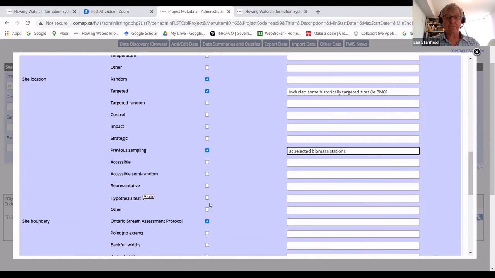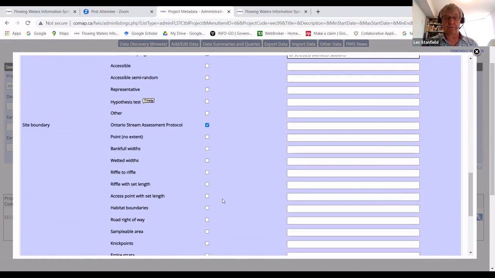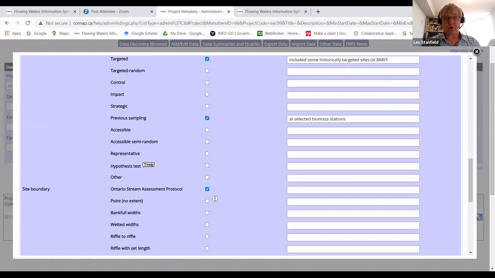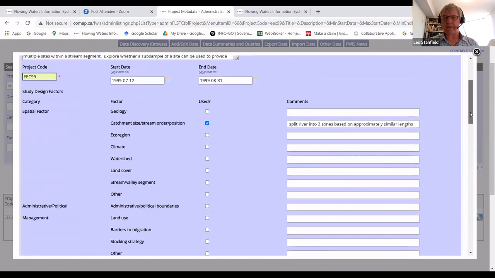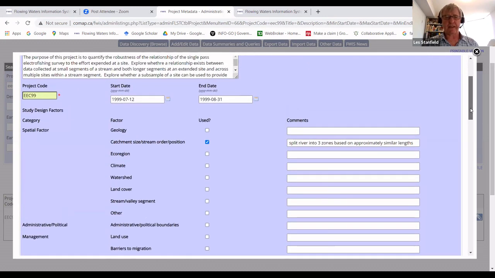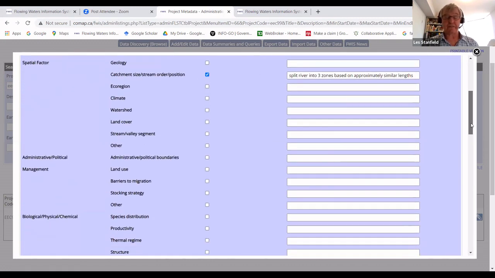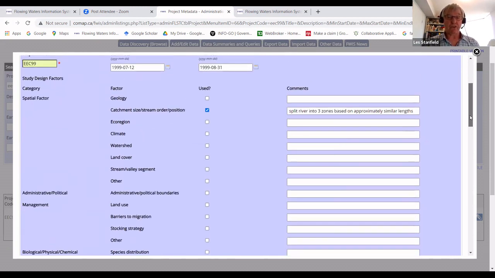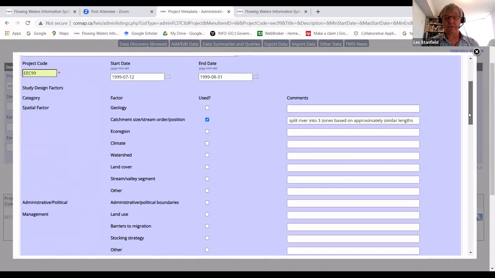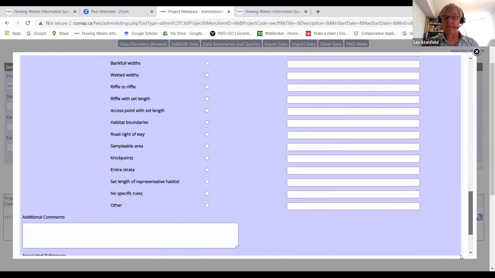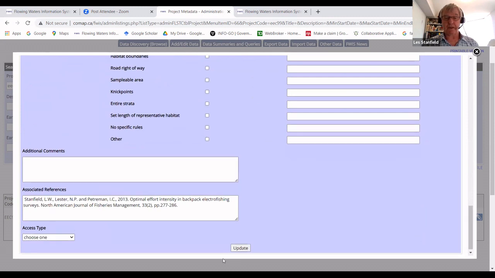The more information you provide, the better for future people. So this was just a project that we selected on Wilmot Creek, where we had 50 some sites that we sampled, testing the effectiveness of electrofishing effort on catches. But it was also a longitudinal survey, so we could get population estimates. So it was kind of a cool study, but I hadn't filled in any of this information. So it was important. Oh, in fact, I just realized I hadn't filled this in either.